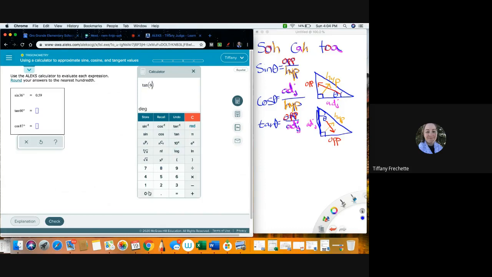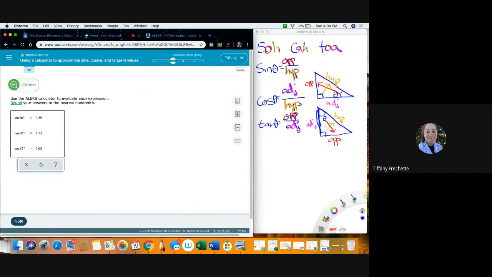Tangent of 60 equals, so again, we're rounding to the hundredth. 2 is smaller, 4 is smaller, so that's closer to 1.73, which is what we have already, than it is to 1.74. All right, 1.73, and whoops, definitely don't change that setting, because that'll change your calculations. Just different calculators have different functions. All right, so we're going to round it to the hundredth, which is that 5. So we look at the 2. 2 is 4 or smaller, so it's just going to round to 0.05, which is what we already have. So it either rounds down to what you started with, or it's going to round up to the next number, which would be 0.06. But this needs to be 5 or bigger to round up. All right, let's check that, and we're good.